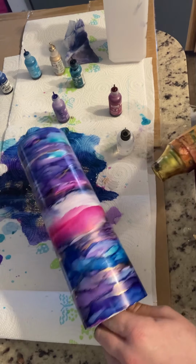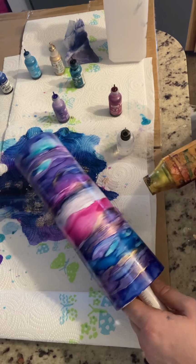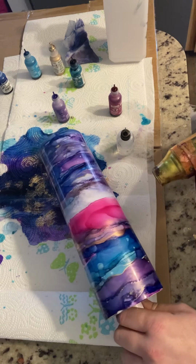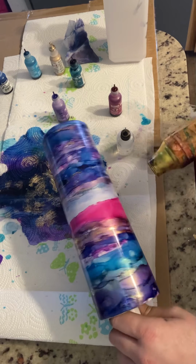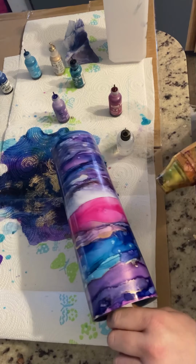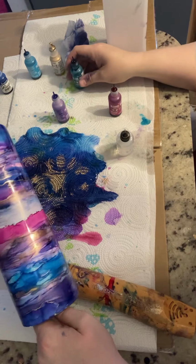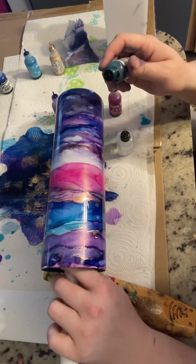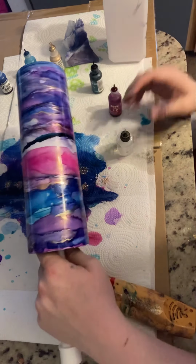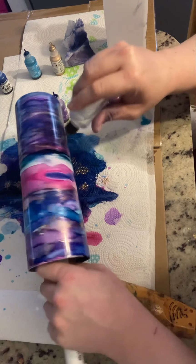So I'm just drying this. And again, I don't know why these inks were just running all over the place this morning, but they were. So I'm just spinning it and drying it kind of as I go. And then I wanted to add a little bit more of the kind of teal color, because I noticed there were lots of purples in there. And then it started to run all over the place.